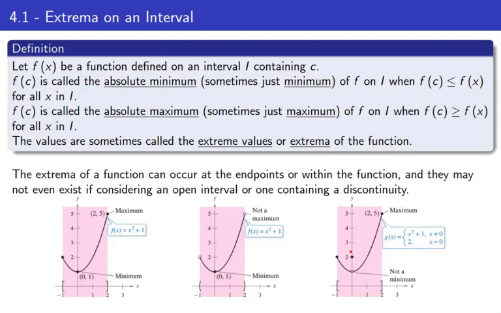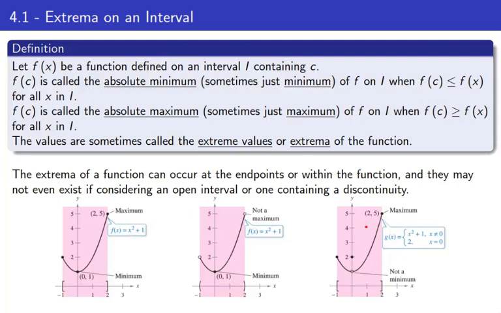In the final example, we're again on a closed interval, but this time we have something funny going on where the minimum was. This time it's a discontinuity, a removable discontinuity, but regardless, now we no longer have a minimum because we can't use this point. There is no point on the function that's smaller than the rest. But notice that there is a maximum.